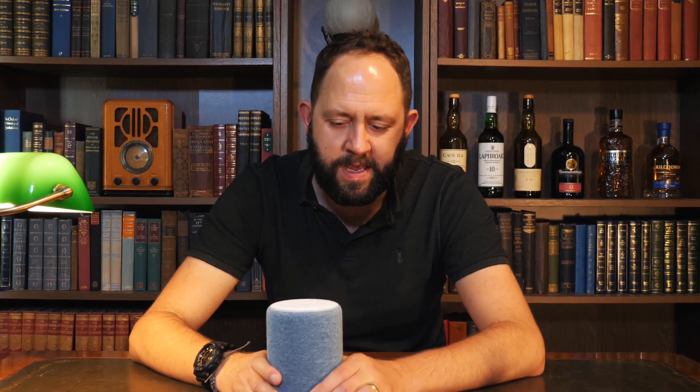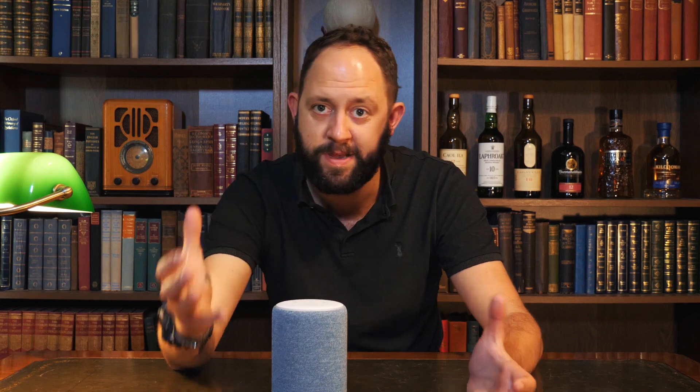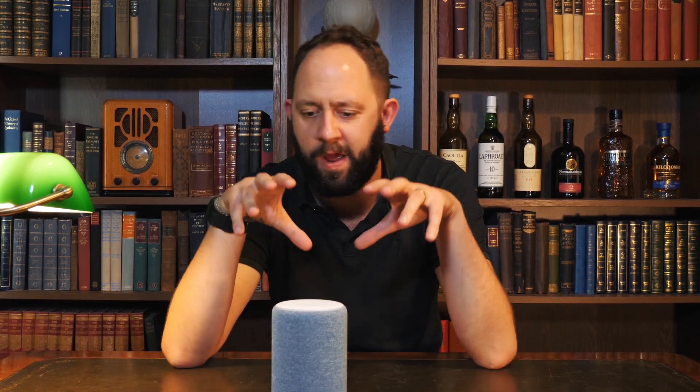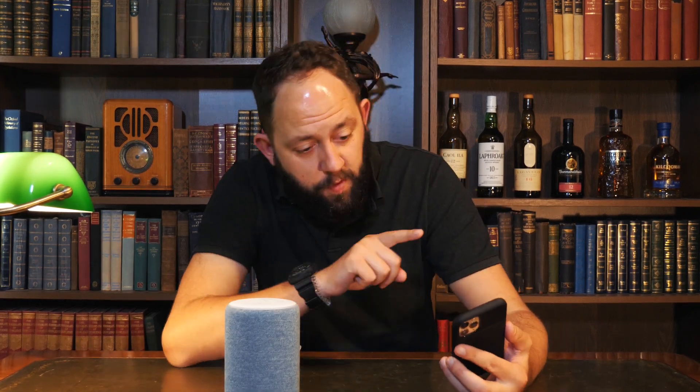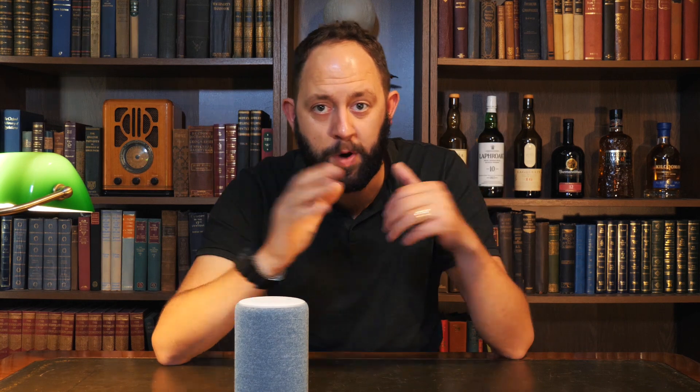The thing that is perplexing me is that you put this next to the Amazon Echo Plus, which has a very similar sort of sound — although this does have a few updates. The Echo Plus is more expensive, coming out at about £140. With this upgrade in sound, the only real difference between this and the Echo Plus is that the Echo Plus has a built-in Zigbee system. This doesn't have that. But actually, how many people need that? I think most people already have a system that controls their smart home.